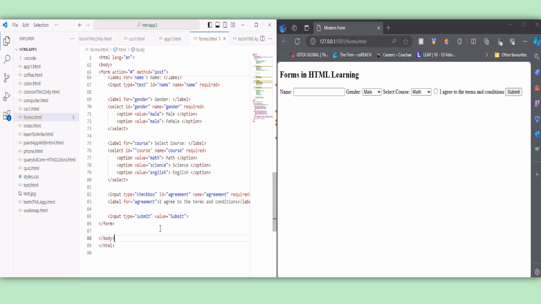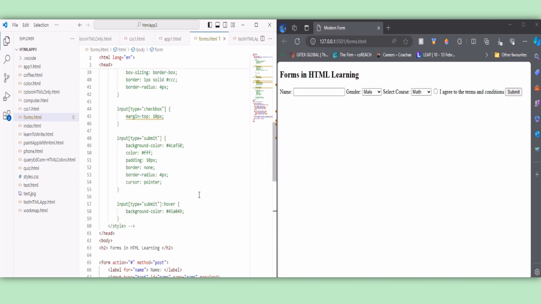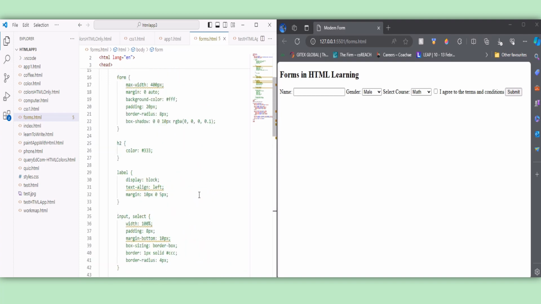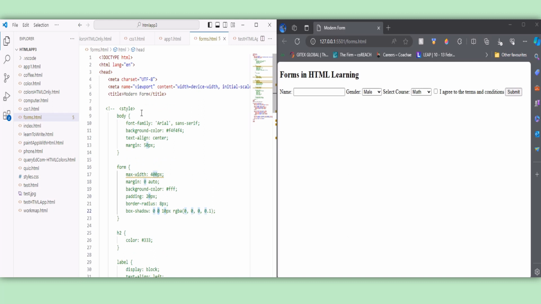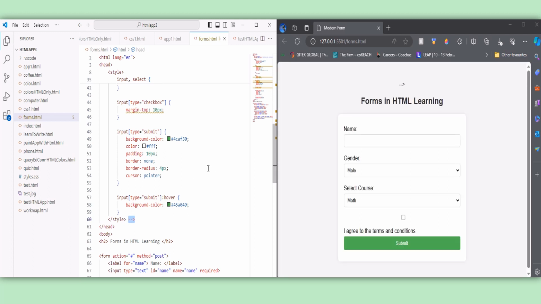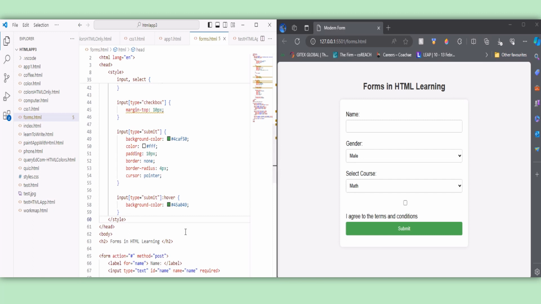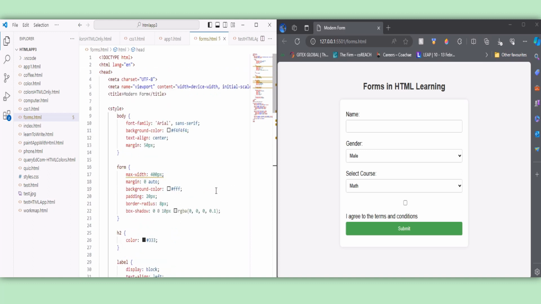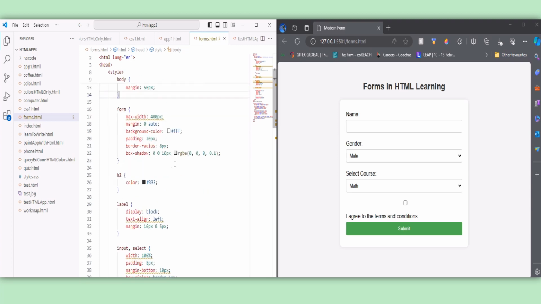And once I save it, you see the form here. So this is how you build a basic form. Here you see the CSS file which I've already coded. I'm not going to detail it, I'll just comment it out to show you how it works when you have the CSS. So I'm going to uncomment it, and you see how this whole thing changes. That's what CSS is used for, cascading style sheet. It gives you a style for the program. This is just to demonstrate how CSS changes the whole visual appearance of HTML. That's why I commented and uncommented it, so that you'll be able to see it.